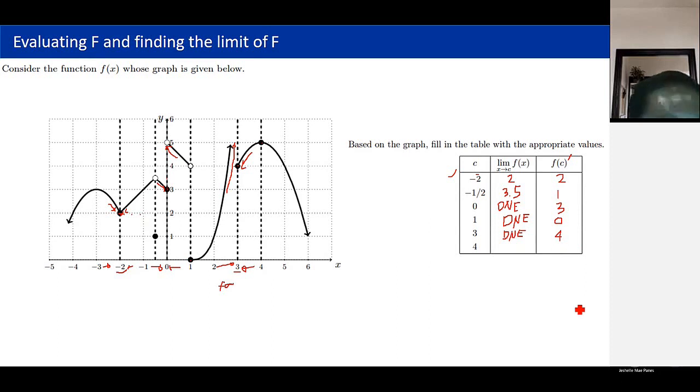Now, the last one. Last na lang din. Limit of f of x as x goes to 4. What is our limit? Does not exist, sir. 5, sir. Why is it 5? Same sa left side and right side, sir. Approaching 5. From the right of 4, ang makikita natin na graph ay papunta dito. So, it is approaching to this point, which is 5. Okay? So, that means here, the limit is 5. Now, what is f of 4? 5, sir. Okay.